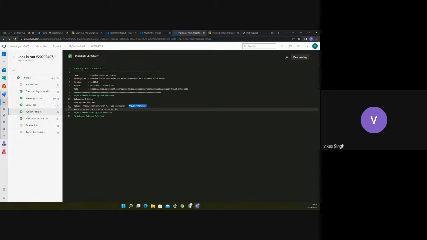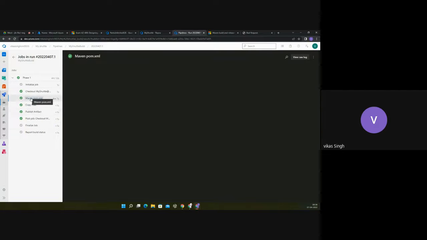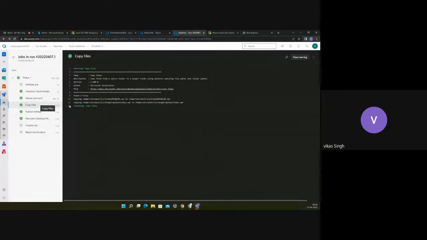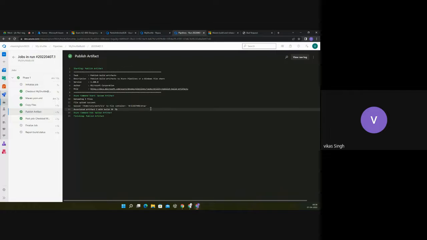Okay, have you got what all these tasks are doing at least? We built the file here, we got the jar file, then again we copied the same file to a different location, and from this different location we are publishing it to a container. What this container is, it's a place where you can store your artifact, where you can store your application image. And from this place we will be deploying it to the application. So this is your build process.